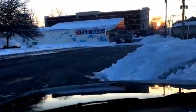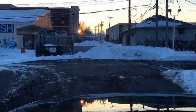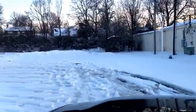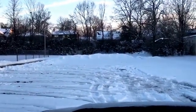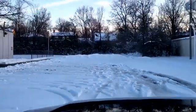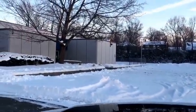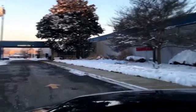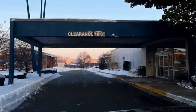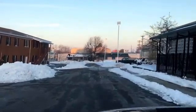I'm going to plow this side lot over here because it's still full of snow. A few people tried to park in here last night, and this is after plowing it. You can see a pile down there at the end. I plowed this when it first started snowing Friday afternoon. I think I got one plow on it, so that's a little deeper, probably about 4 inches. And then this area shouldn't take me too long, maybe a couple hours. And next time I'll have Gary trained on it if needed.